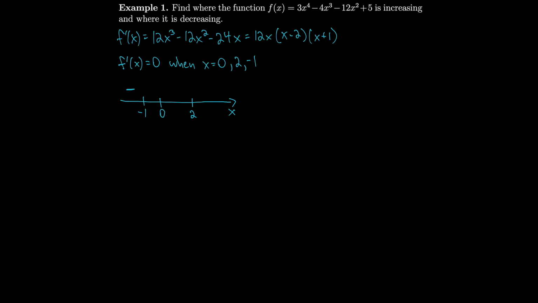So if we go between minus 1 and 0, you could try plugging in, let's say, minus a half. Then this is negative, but this is now positive. So this is positive. Then if you want to try plugging in a number between 0 and 2, let's say 1, you get that this is positive, this is negative, and then this is positive. So negative times a positive times positive is negative.